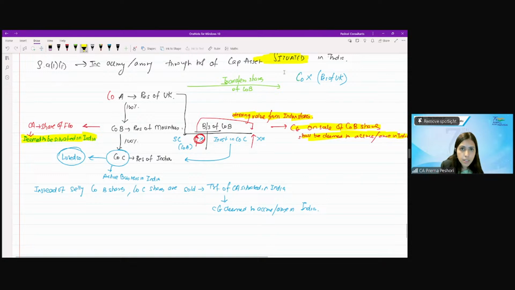Ma'am, if company A sold its own shares to company X, then what will be the treatment? How can company A sell its own shares to company X? Ma'am, if there is another parent company of company A. Then also, 100%, the same. You have to identify whether the shares of company A derive the value substantially from the Indian shares, because the words used are directly or indirectly. It doesn't say only directly.